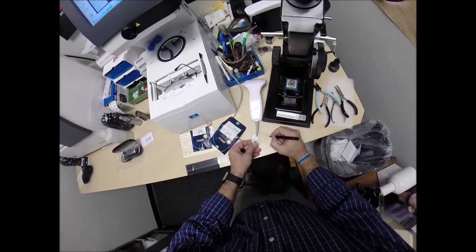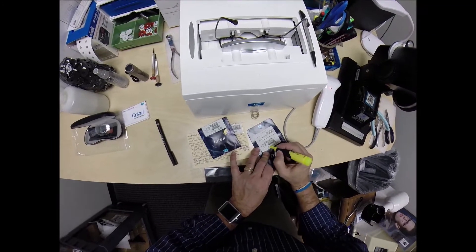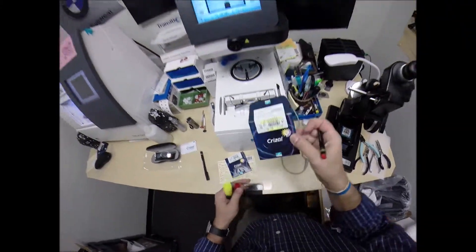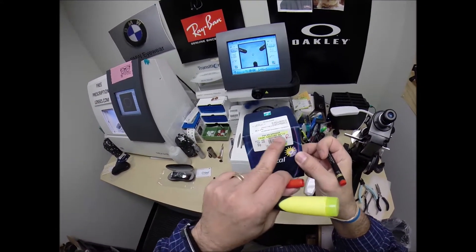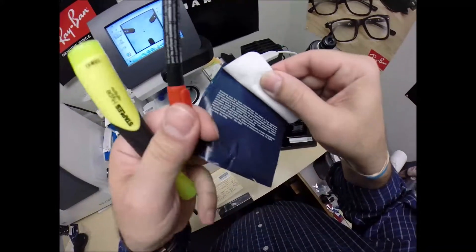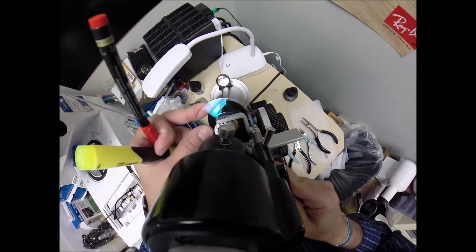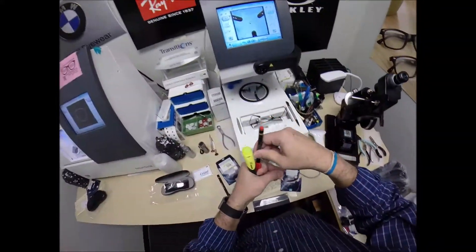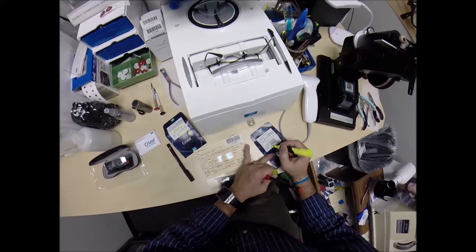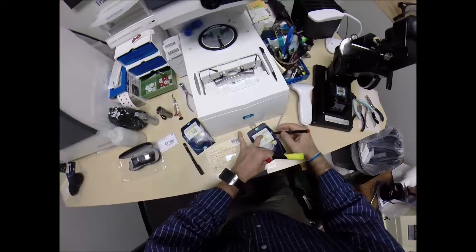This is going to be the right lens. Let's do the same thing now for the left — let's mark this minus one and a quarter. These are the Crizal Sapphire 360 with UV. Everyone's going to get the original packaging to know that you are getting Essilor Airwear — Aspheric Airwear Crizal Sapphire 360 lenses. There are two ways you can do the power on here: plus cylinder and minus cylinder. I do everything in minus cylinder.